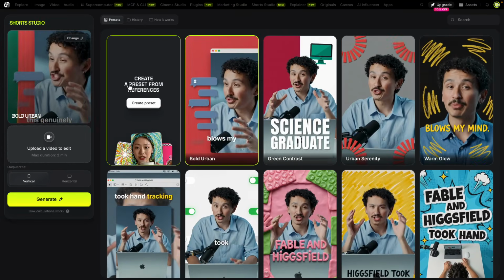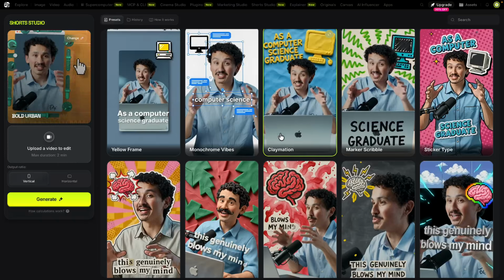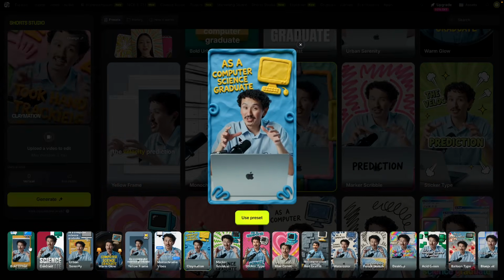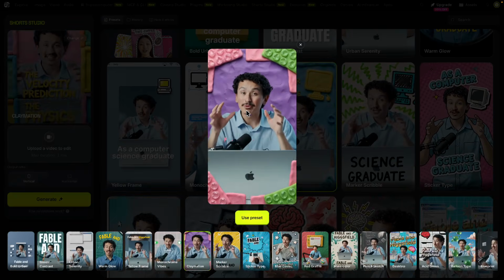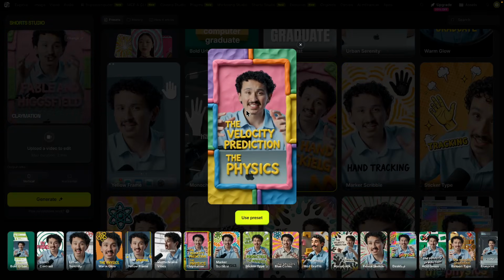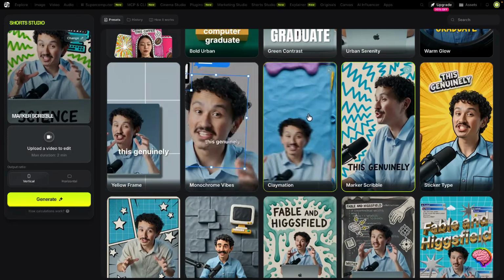But honestly, these default presets are also really good, and they offer some highly unique editing styles. For example, take a look at this claymation preset. Here you will see that the animations and the text are entirely rendered in clay, and the camera movements look particularly smooth. On the other hand, this is the marker scribble animation type.